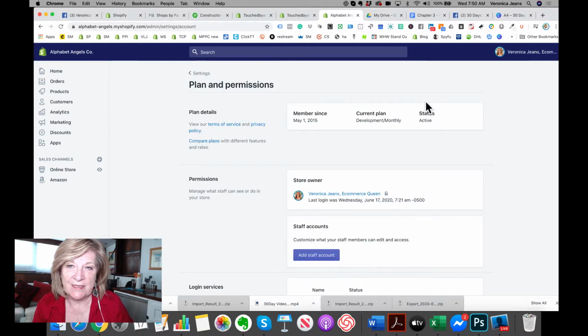So plans and permissions is your plan, where you decide what to pay Shopify. You pay a small amount to Shopify. Any shopping platform is the same. They charge you between $28 and $30 to run your store on their server. Okay, so you're paying for a service. That's the only money you pay Shopify. Shopify Payments is with the payment provider and gateway, which is a totally different thing, and we will be talking about that tomorrow. Okay, so this is your plan and permission.